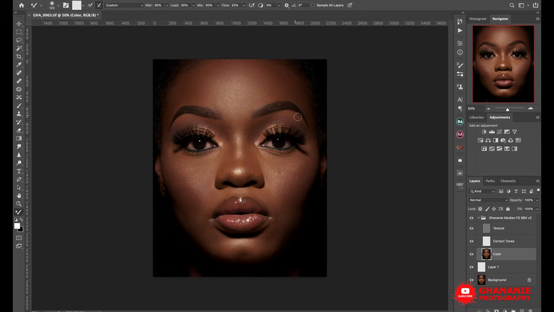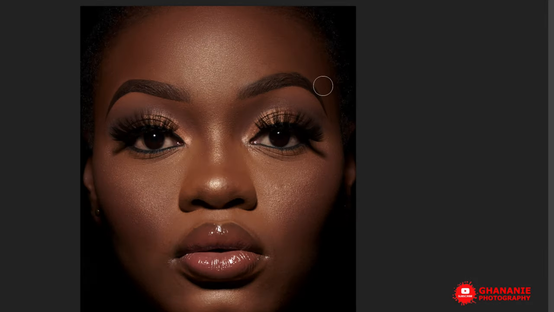See, brush within the region. Don't pick from this shadow area and then drag it all the way to this place. You see what's happened here? Let's undo it and do the right thing. So gentle, don't do long strokes, don't do long brushes, they won't help you.